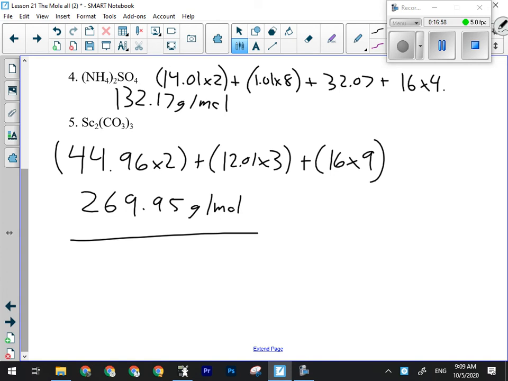Now, here's where people do go wrong on calculating molar mass. I give them the name of the compound instead of the formula. So I say calcium chloride, and they go, and then they calculate molar mass. What did they not do? They didn't drop and swap. They're not going to get the right molar mass, and nothing is going to be right after that. Okay, so making sure we drop and swap ionic compounds is crucial.